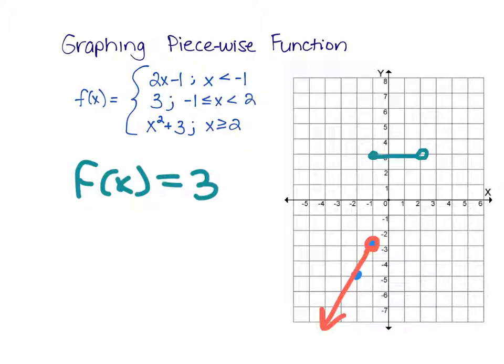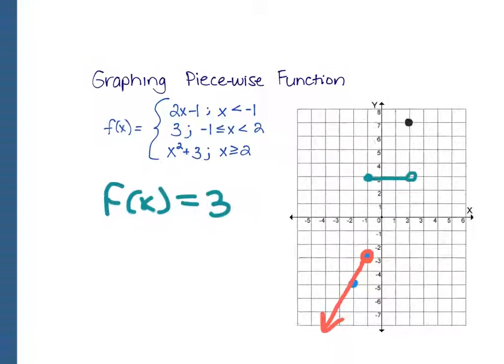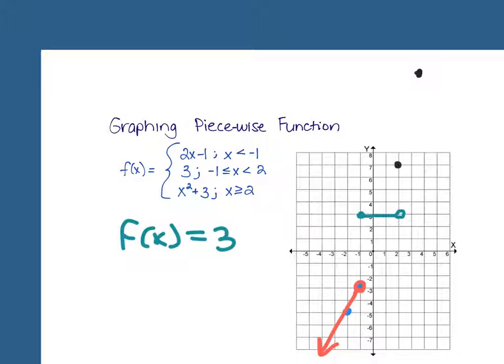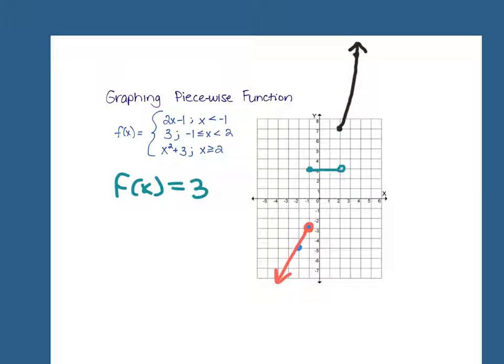Correct. Yep. And then the last one, we're going to do a rough estimate right now, but what I would have done is plotted points. It says x squared plus 3. So I would have done, okay, what's happening there? This is a 1, 1. I know that this is a graph that does this, but I need to know what happens where it's greater than or equal to 2. So if I plug in 2, I get 2 squared, which is 4 plus 3. That's 7, which means my dot is all the way up here. If I plug in 3, I get 3 squared, which is 9 plus 3, which is 12, which means my dot would be all the way up here. And it's for greater than or equal to 2, so it would look something like that.